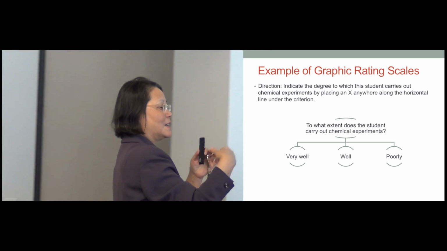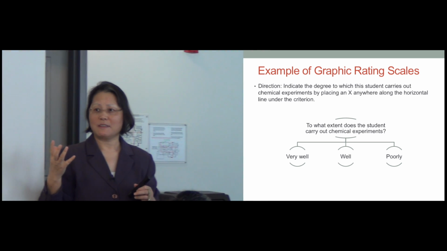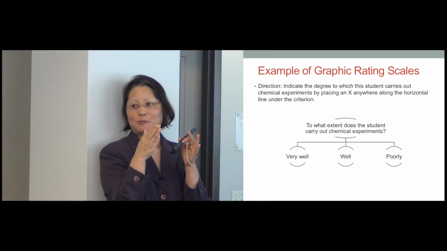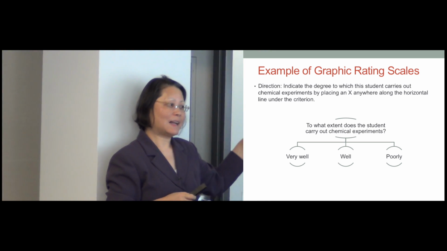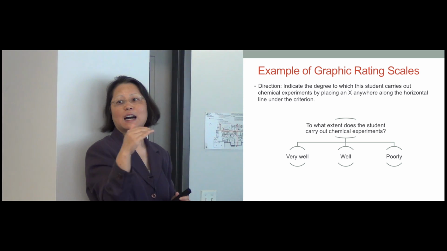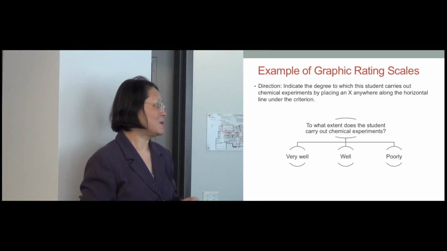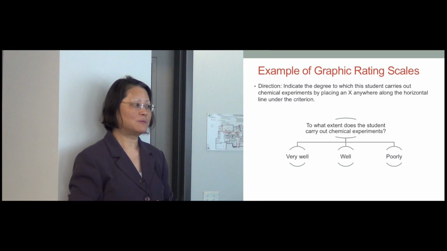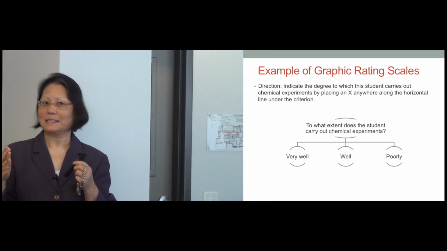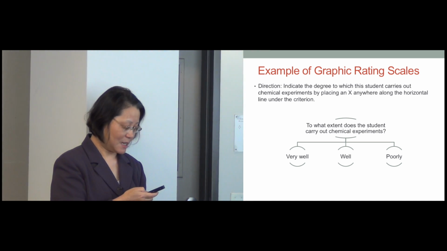Maybe this addresses your question earlier, where you will observe some behaviors that do not fit exactly to each level of the rubric. So this horizontal line allows you to check students' performance based on these criteria. You can put a check anywhere along this horizontal line to really show exactly what you feel about the students' level of performance. This is what we call the graphic rating scale.